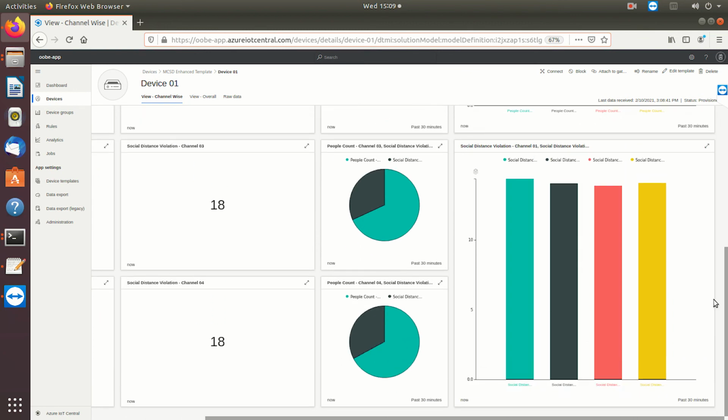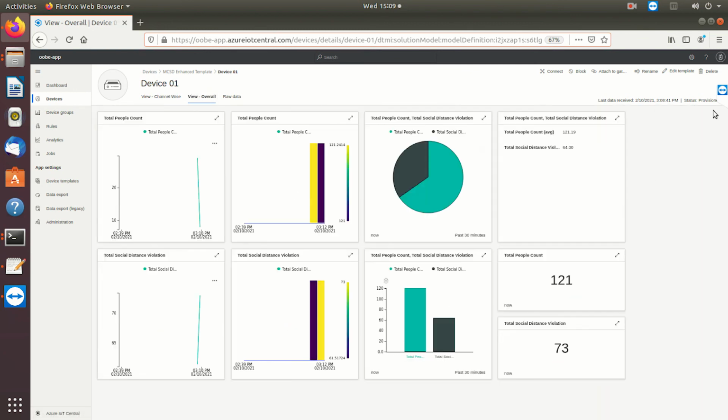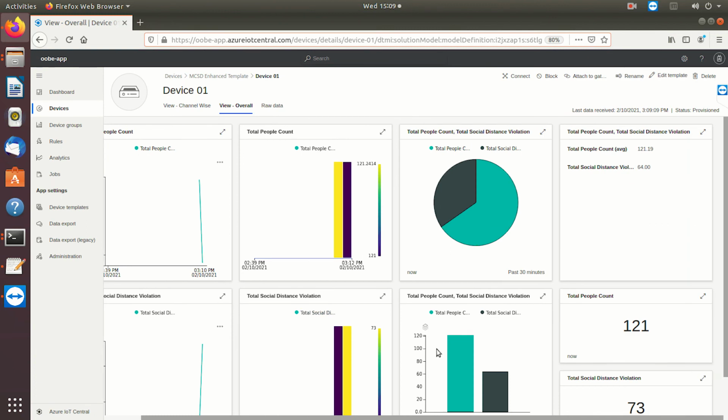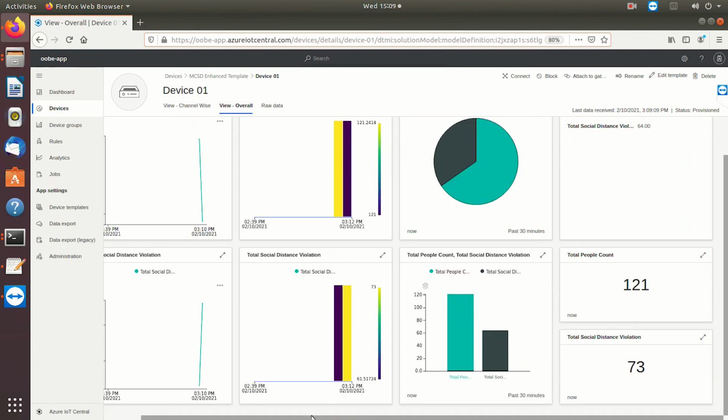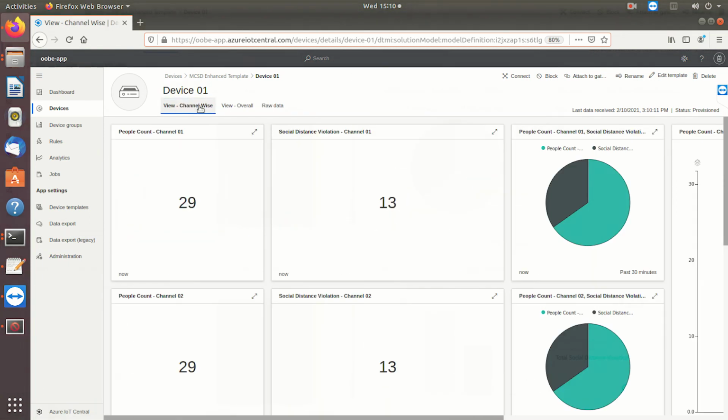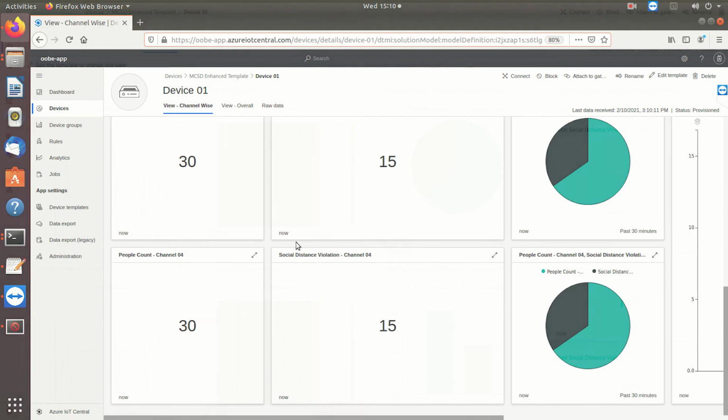Again, you can customize it to your needs, organize it by channel, organize it by the type of data, bar graph or pie charts, or just simply counts, and get those details that you're looking for.